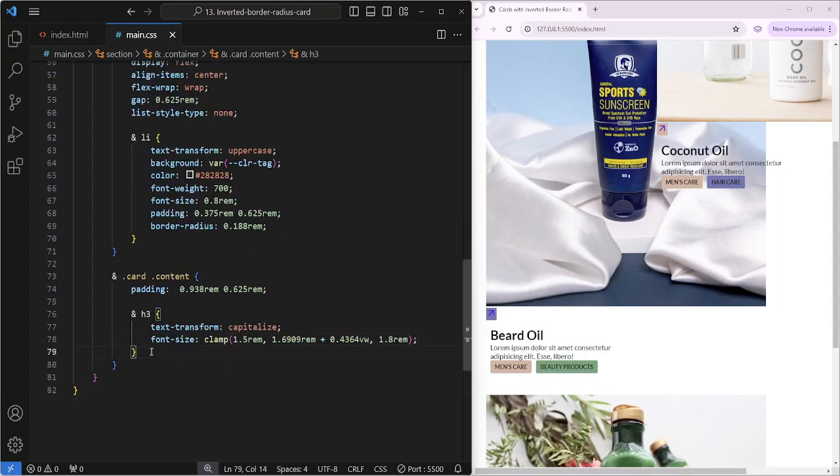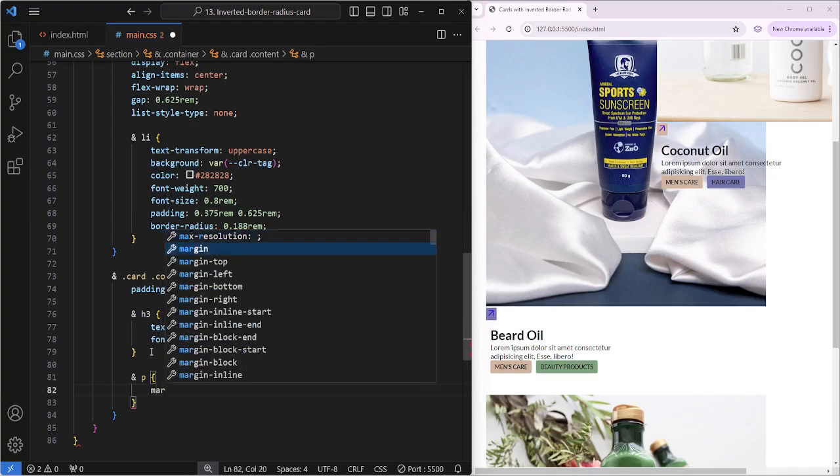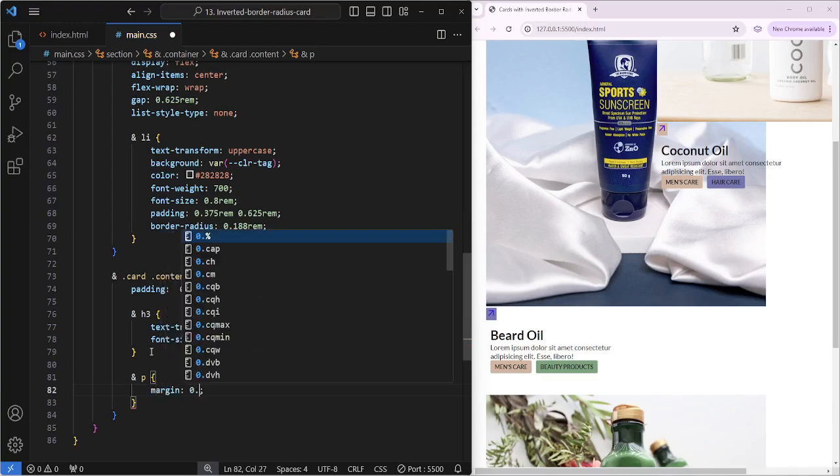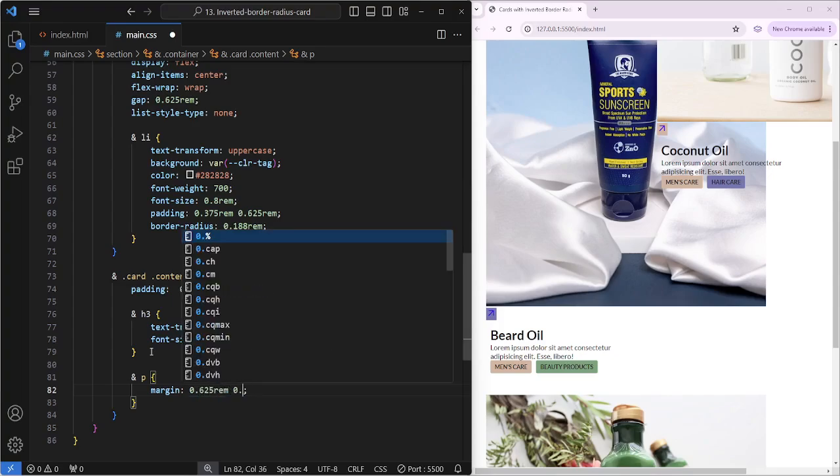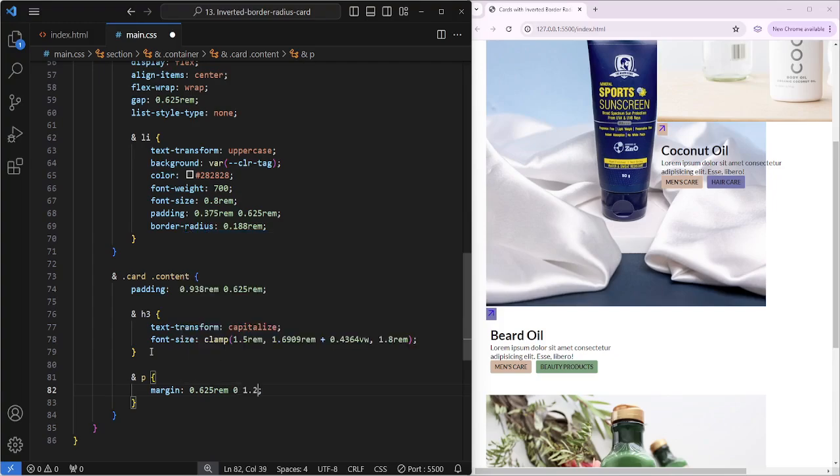Okay, then for paragraph margin 0.625 rem 1.25 rem.